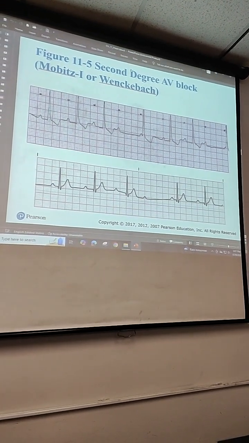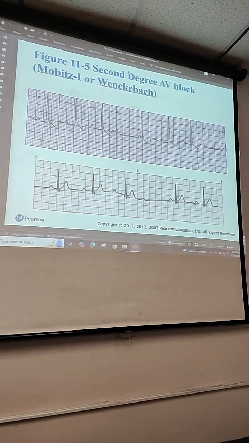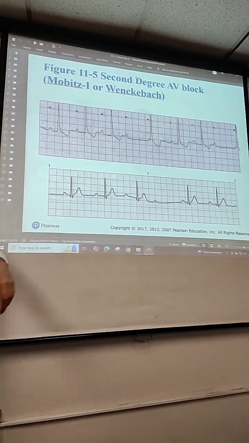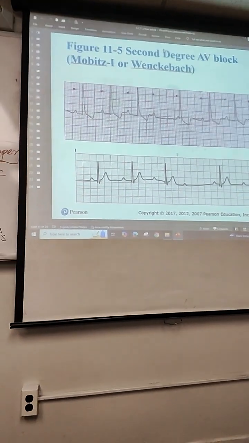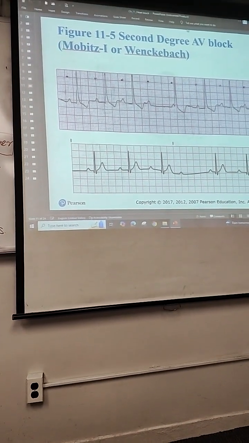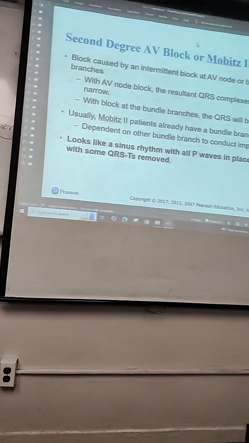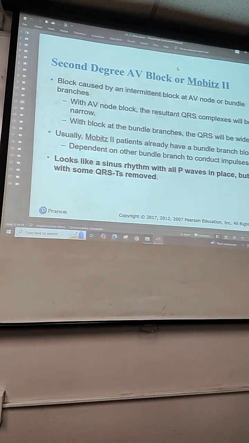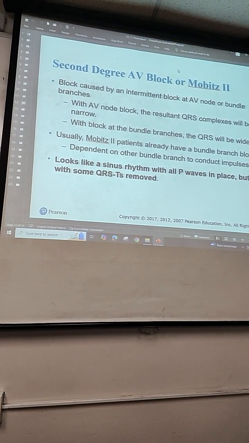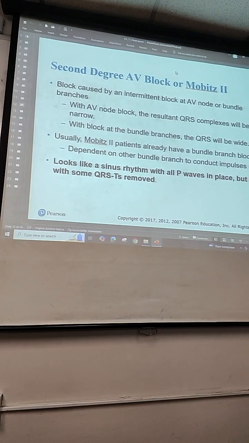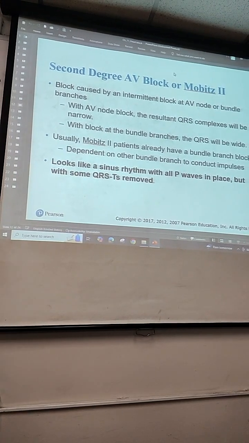The upper one is a real electrocardiogram. The lower one is a drawing. Any questions about Mobitz? Review it when you close it to take your exam. So if you find the question, fine. If you don't, it's finito. That's it. You don't need to do this anymore. Right? Right.